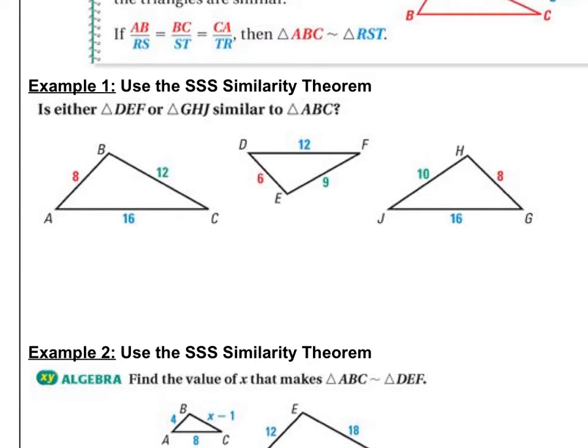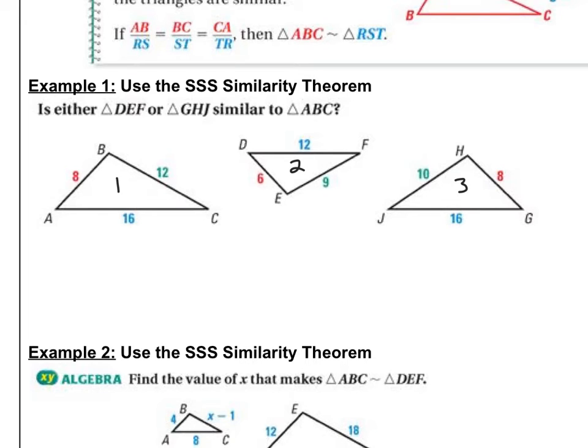Now, some of you may ask, how are we going to figure out which sides go with which? First of all, they are color coordinated, which I think is great. But also, if yours is in black and white, yours isn't going to be color coordinated. With a triangle, you're going to have the longest side, the shortest side, and then the side in the middle. So when we compare these triangles, we're going to compare the two longest sides, the two shortest sides, and then the two sides that we haven't even talked about yet. Okay, so I'm just going to label these 1, 2, and 3. We're going to compare 1 to 2 right now.